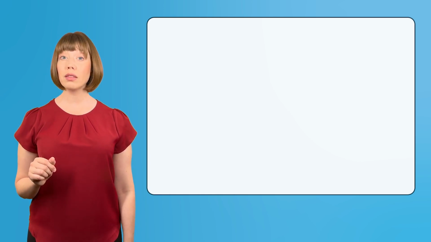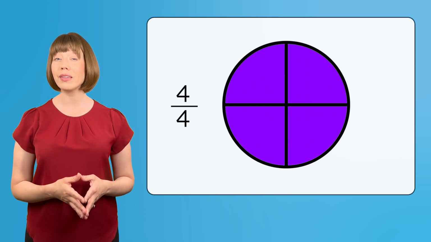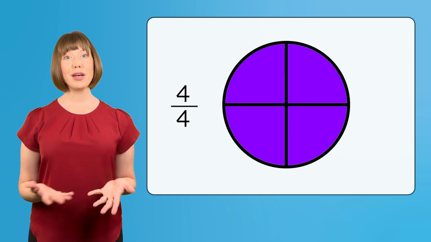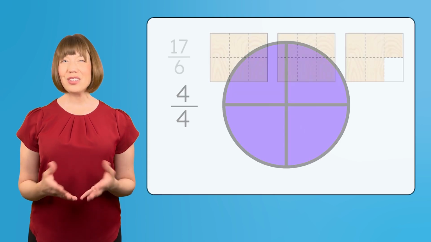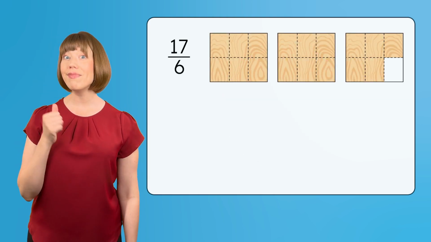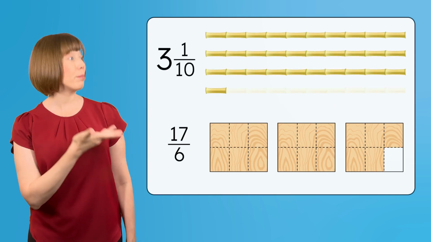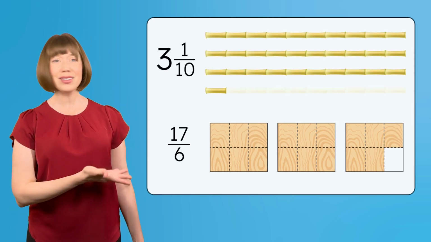Most of the fractions we worked with in our last lesson were less than 1 whole, like 1/4, or equal to 1 whole, like 4/4. But fractions can be greater than 1 whole, too. Check out the number of breaking boards we have left, and the number of bamboo poles in the dojo. What do you notice about these numbers?